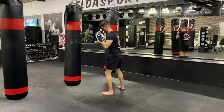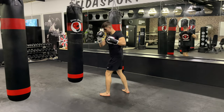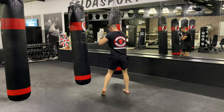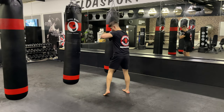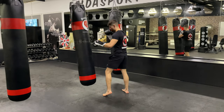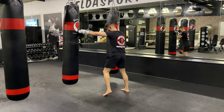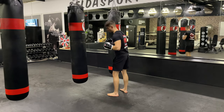When throwing the elbow, it's basically as if you're throwing a hook. So you gotta turn your upper body, you gotta turn the hips. But now from here, you're gonna keep the hand nice and close to your shoulder and you wanna hit with the elbow part of your arm. So from here, left jab and a left elbow. That is round number one. Round number two is gonna be with the right side.